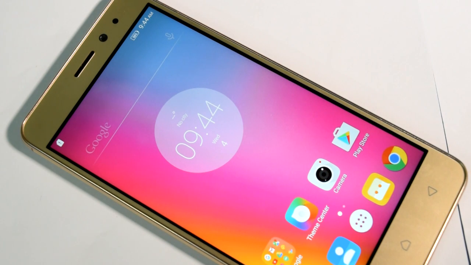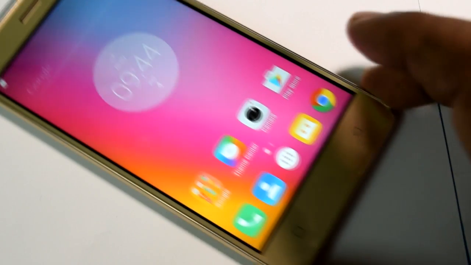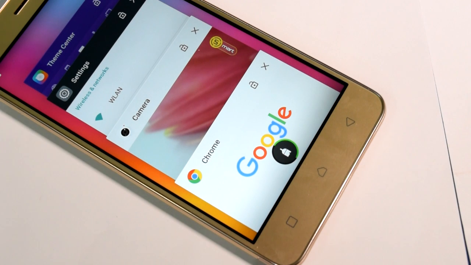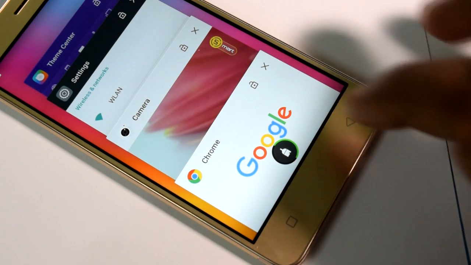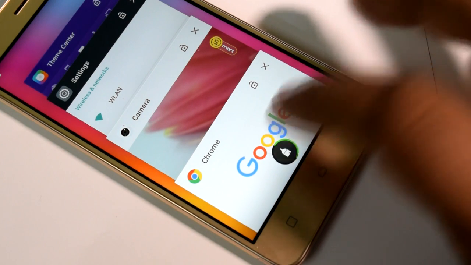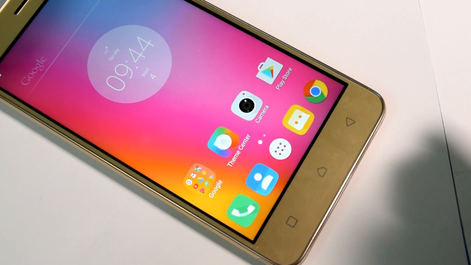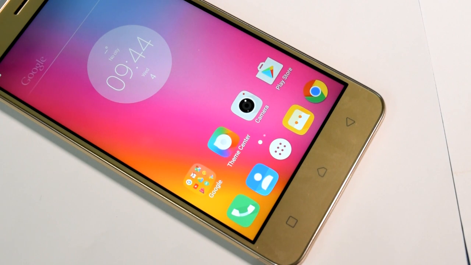The next tip is to free the RAM. How do you do that? Well, you double tap on this option. As soon as you double tap on the option, you can see that there are many apps open. Now you want to free the RAM on the smartphone. All you have to do is press on this broomstick, and as soon as you press on this broomstick, a lot of RAM is freed, and you have seen just now that a lot of RAM was freed.